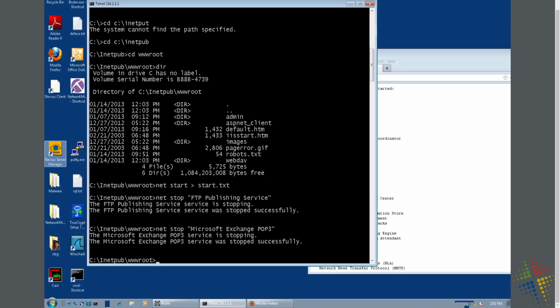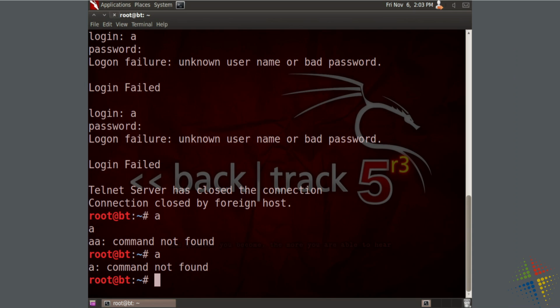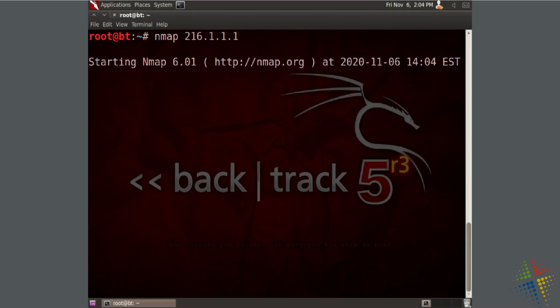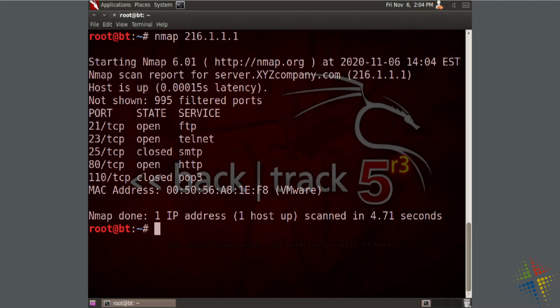All right, well, let's confirm that this is actually making the effects that we think it's making. We're turning services off. Let's actually confirm that those services are off now and that the changes we're making are actually legitimate. I'm back here on my BackTrack machine. Going to up arrow a couple of times. We started off by doing this nmap command. I'm just going to rerun that same nmap command. So we had just turned off FTP. We had just turned off POP. Why is it still there?